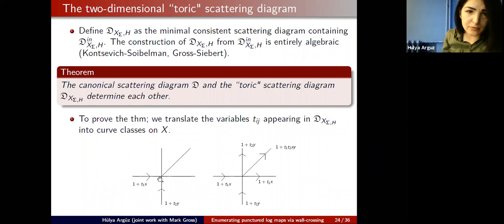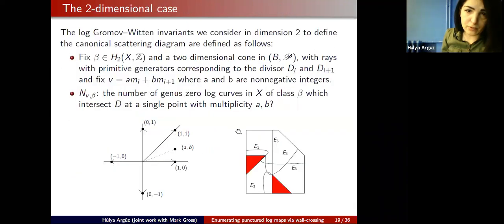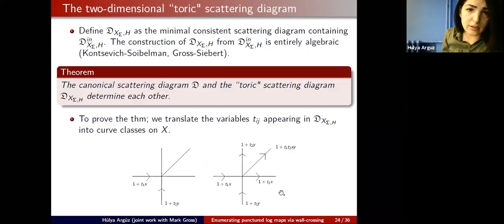Like in dp5, we blew up at 2 points. On the two non-torically, we blew up on this toric boundary and on this toric boundary non-torically. So initially, I have the toric fan. What I do is I just turn 2 of my trivial rays into walls, which have non-trivial wall crossing functions. The rays where I blew up things in the toric variety, and I associate just some variables 1 plus T1x, 1 plus T2y to these rays.